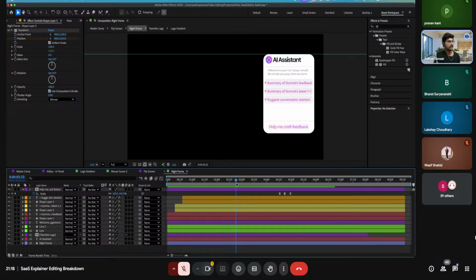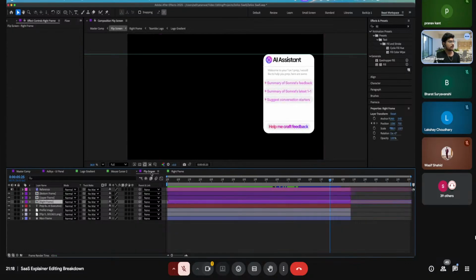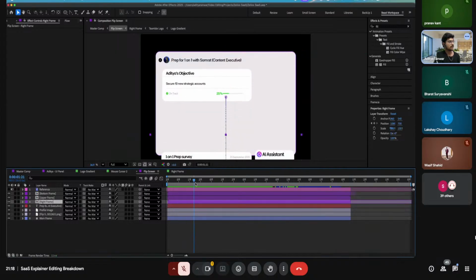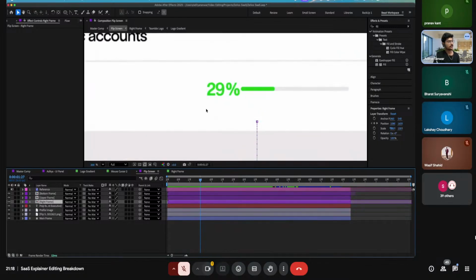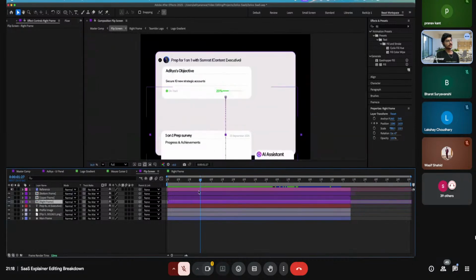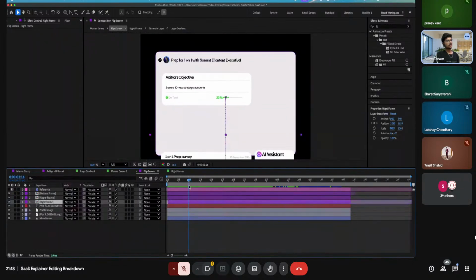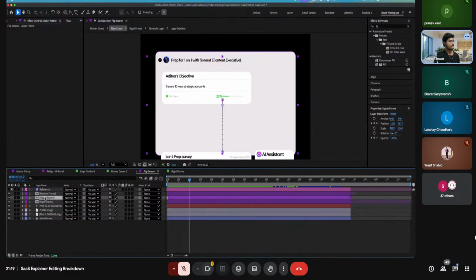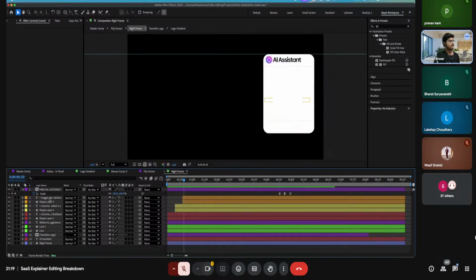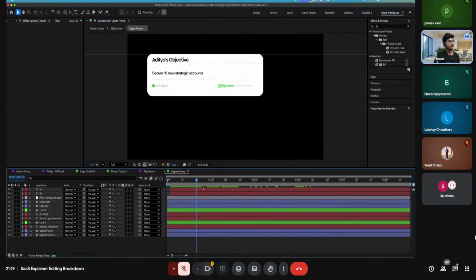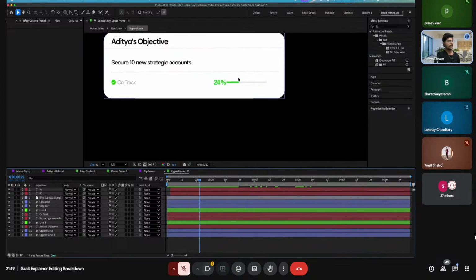There is this text effect, an opacity effect, and it's simple. There is a slide up animation for this. Again, there is a number scroll effect for this percentage. And you can also add a trim path over here.